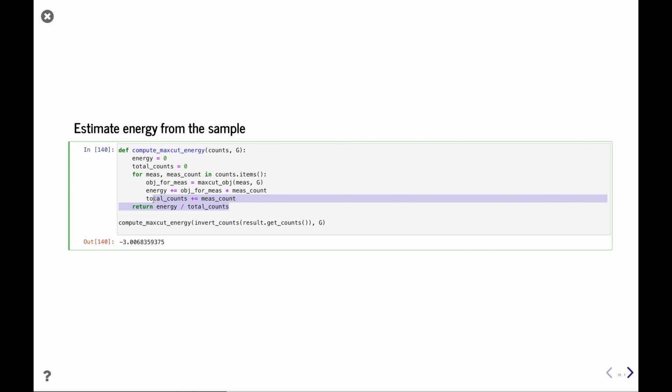And then we just compute the expectation by dividing it by the total number of counts. And so this can give us the energy that we got from running our circuit. And note again that we have to invert the counts because they're in opposite order of how the nodes are indexed in our graph, or how we index the bits in the binary string.